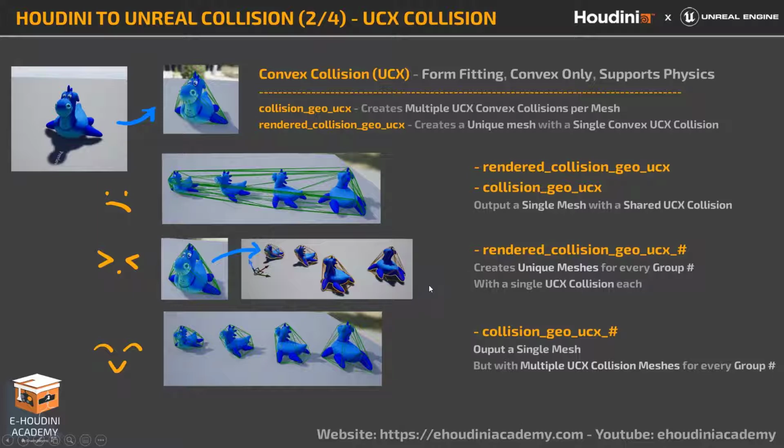We can have our split models using the rendered collision type, which again is not really desirable. And then finally, we have collision underscore geo underscore UCX underscore whatever name or number you want to give it. As long as these are unique, it will create a unique collision model in the UCX type for that. And this will also work this way if you want to import it into Unreal from an FBX file.